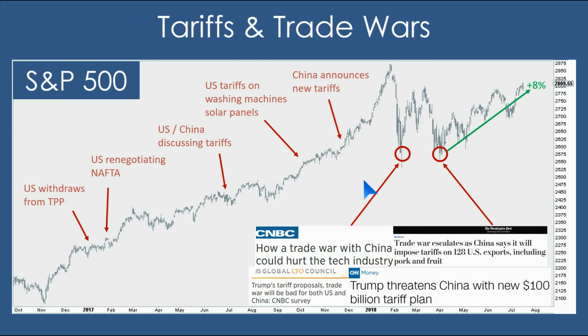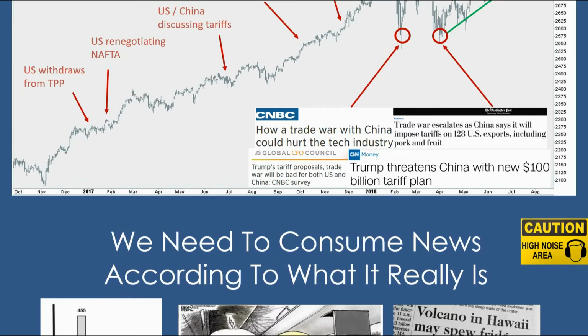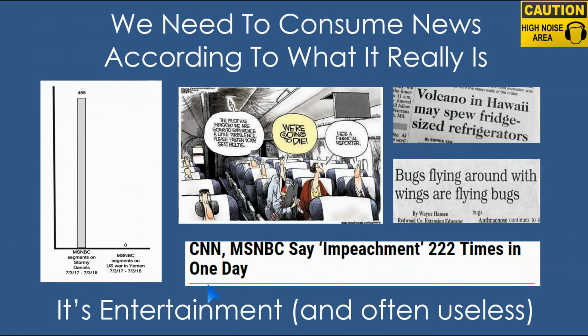It can be both a good and a bad thing. So we need to understand that media is grasping for straws too, and may not have our best interest in mind, okay? So understand that when you're consuming it. When you're watching TV, going online, some of what's being given to you is really based on the need to sell advertising, the need to sell cars, the need to sell razor blades, whatever the commercials are for. That's what a TV station does. That's what a website does. This isn't something they're doing out of the goodness of their heart. It's something they're doing in order to sell advertising.